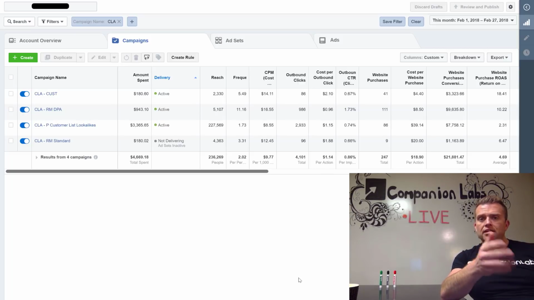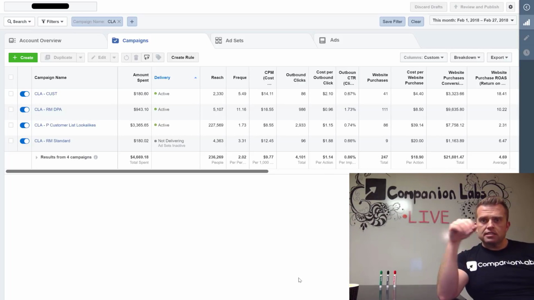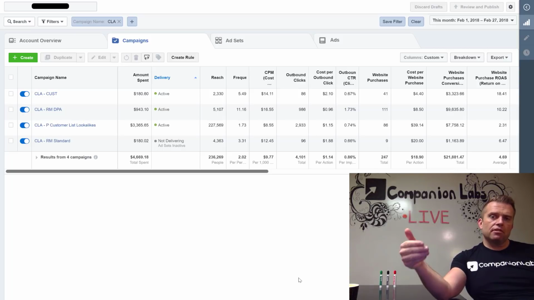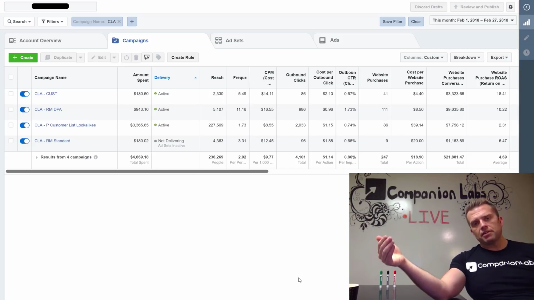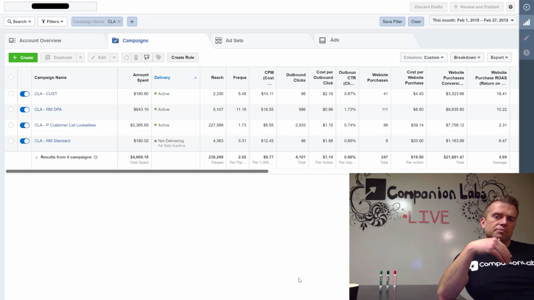Usually it's better. And then lastly, if they've bought and you have a brand that allows you to sell to that customer over a long period of time, then the efficiency of those sales and the return on ad spend from those conversions is going to be even better than your remarketing or your prospecting.